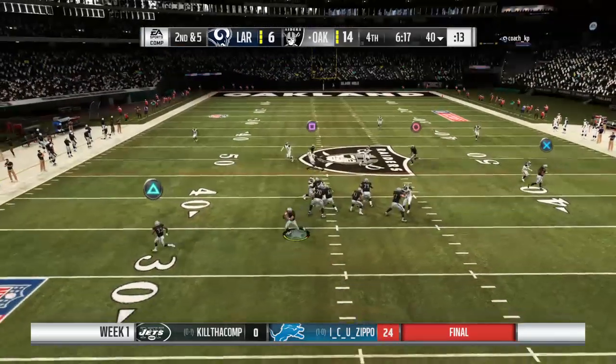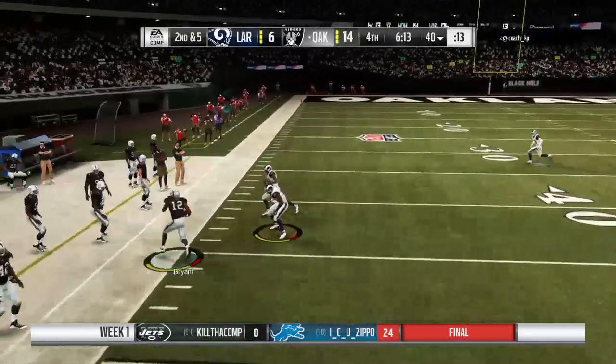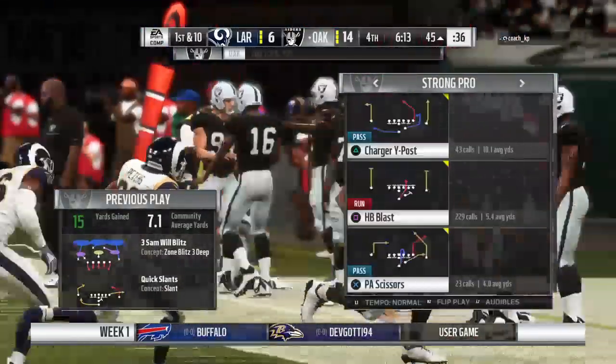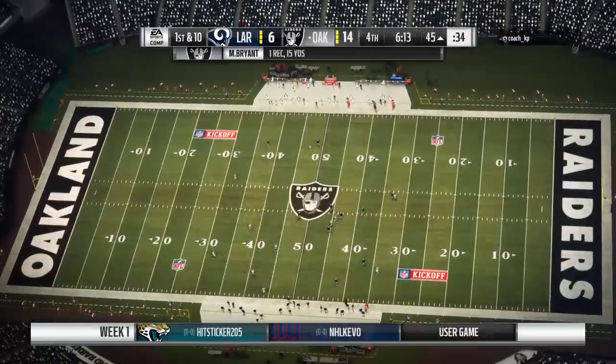So up through 3 quarters, no reason to lighten up now. Forced out to his left. And this is caught by Martavis Bryant. And out of bounds on the other side of midfield at the 45. First catch of the new season for him, and he picks up the first.